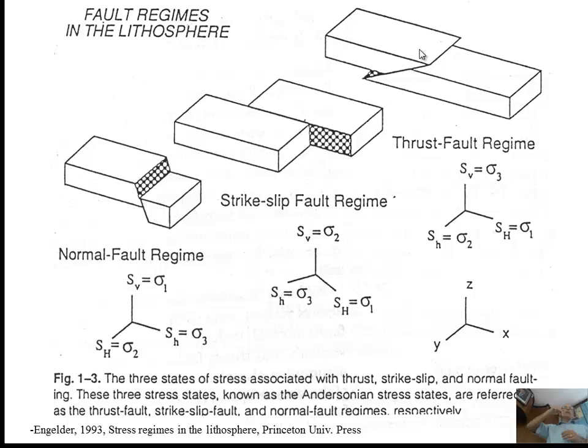And so when we're in a normal fault regime, the weight of the rocks is greater than the horizontal stresses, which may still be compressive, but that allows the crust to pull apart if it's weak enough. Whereas in the thrust faulting case, the horizontal stresses are larger than the vertical stress, the weight of the rocks, and so we shorten things. And then strike slip is a special case because the vertical stress is somewhere between the maximum and minimum stress. So probably you know all this, but it's critical. This is how we think about faults in the simplified sense.